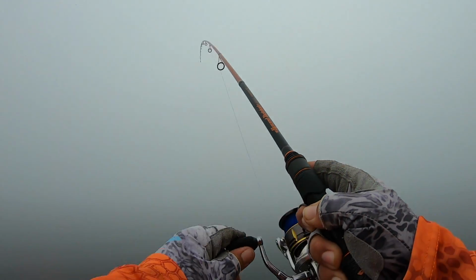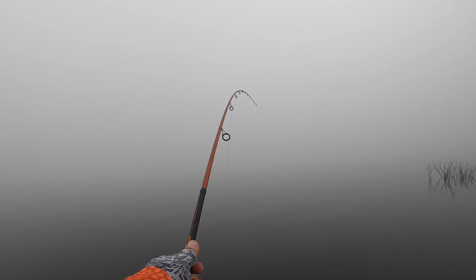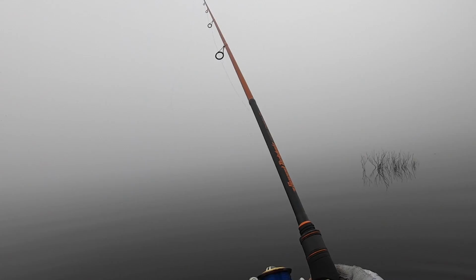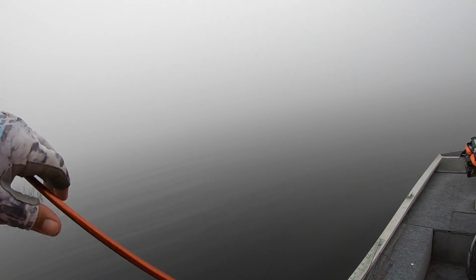I'm snagged up on the bottom. Oh no. Well, that didn't work. Okay. Second cast with the drop shot got me snagged. Well, I think we're gonna lose this rig. Yeah, feels like it just broke now. Gone. Damn it. All right. Well, before we tie the drop shot back on, might as well toss this Tokyo rig out here. See what kind of an action it's got.